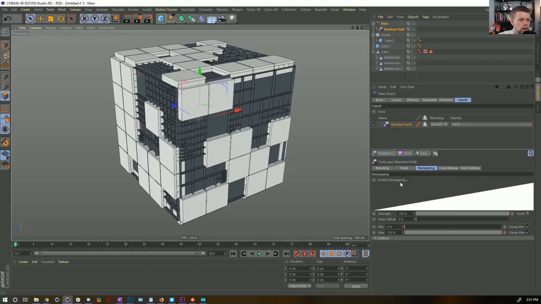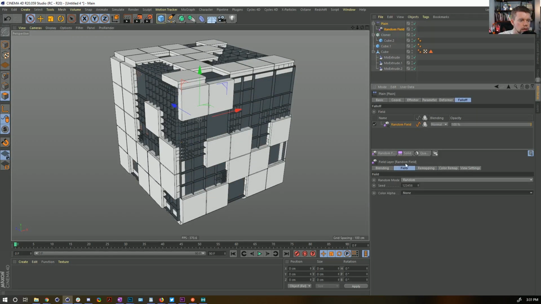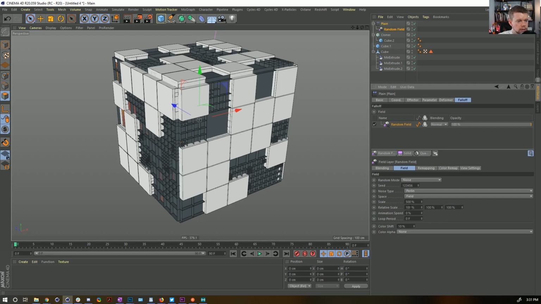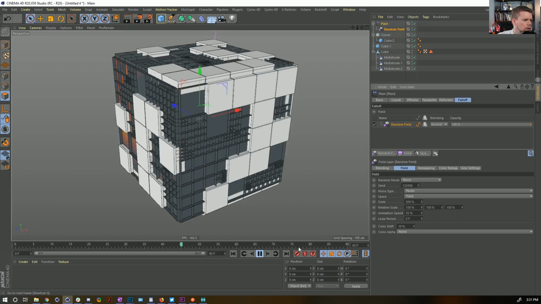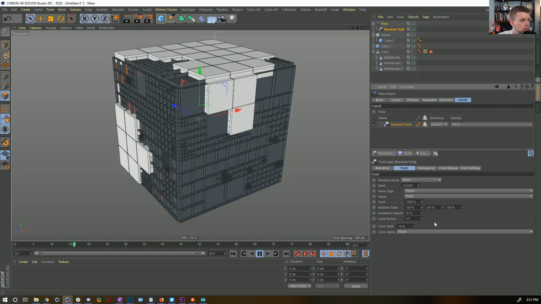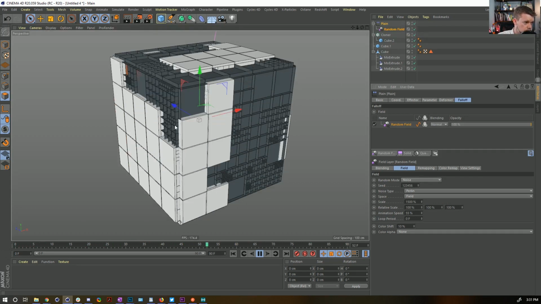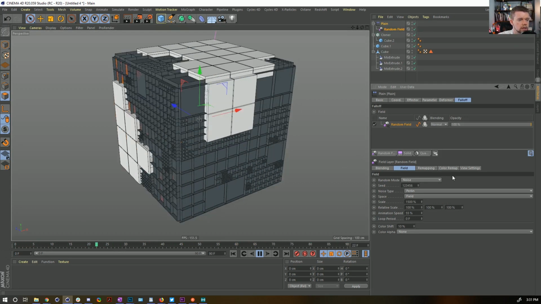But I can go and change the field to not be random, but be noise based. And let's make sure our noise is big enough that we can actually start seeing emerging patterns. It's a little bit hard to tell sometimes, but let's give it some animation speed, 55, hit play, and start scaling up this noise. Yeah, so now you can definitely see a little bit more uniformity on that noise as it's traveling around, putting different blocks in different spots.